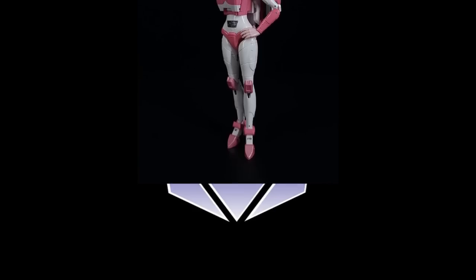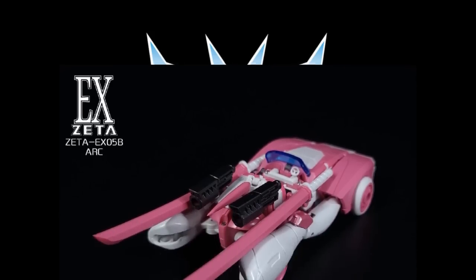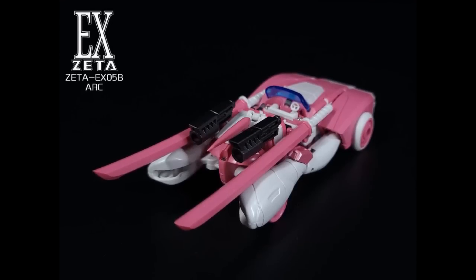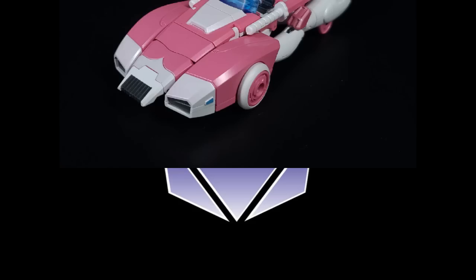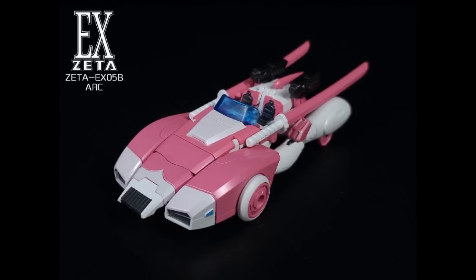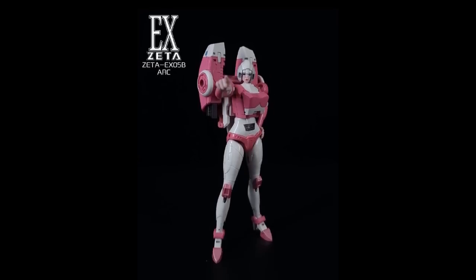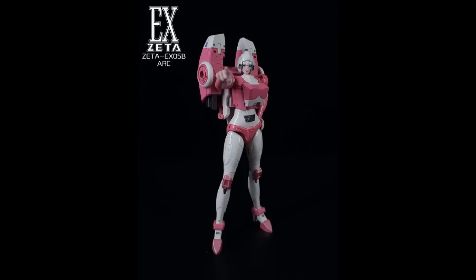She was my first true Masterpiece scaled RC, and when I pictured a Masterpiece RC, I pictured her height. But I really didn't picture this for the car mode. They threw in the swords to, I guess, cover up the back end. I kind of would have liked Zeta to just go one step further, give her a shield that converts into a back end or something. But that's the only downside. Really, if you're going to keep her in bot mode and just display her in bot mode, she's fine for that. But the big complaint, of course, is the alt mode. But she's still a budget option. I know there are a lot of budget collectors that don't want to spend $100+ on every single figure they buy. 60 bucks.